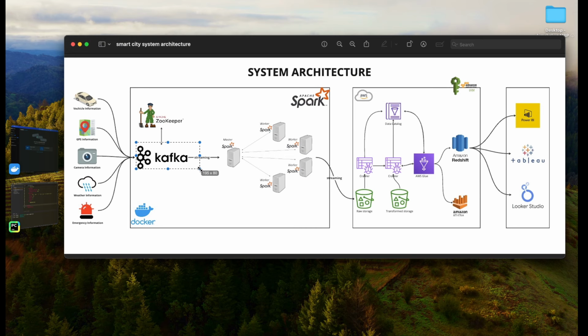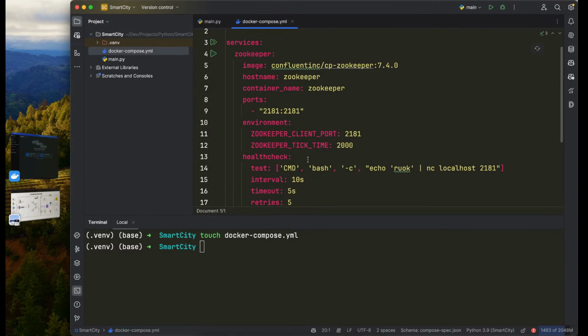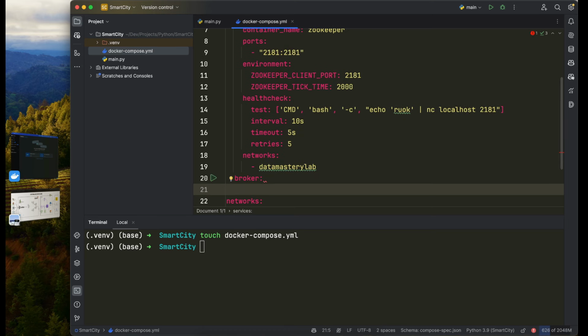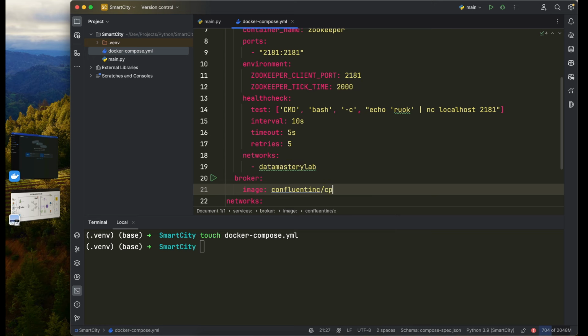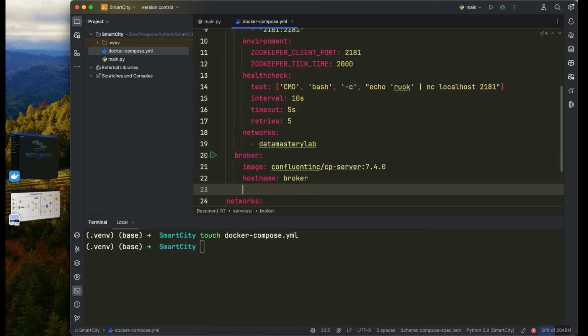Now let's continue with Kafka, which is the one that is going to be controlled by Zookeeper, and the coordination will be done by Zookeeper as well. So let's continue. Now we have Zookeeper. Then the next thing will be to get in our broker. The broker is going to be our Kafka, of course. The image is also going to be coming from Confluent Inc. Like I said, you don't have to use the same thing, so you can use a different Zookeeper or Kafka broker, which is totally fine. So far as you expose the same or similar properties, you should be good.